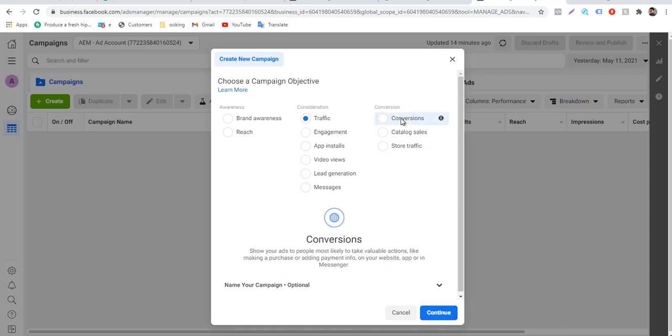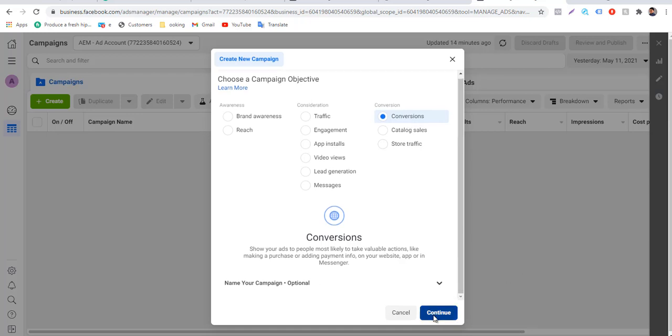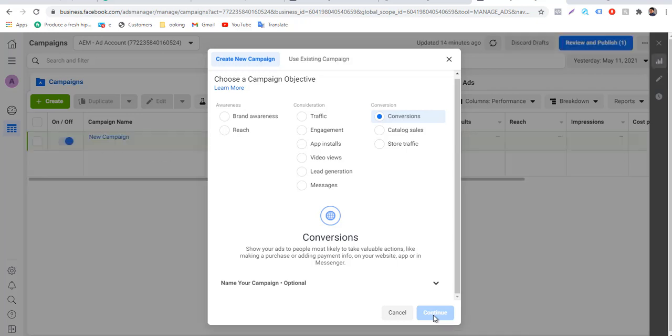So if we go for conversion, it is obvious that you don't need to run an advert for conversion for a start. But that is where you actually select the events, most of the events, like the purchases, the lead page. You select the event under conversions. Why I'm doing this simple test is so that you know how to utilize your event, because you might get confused along the line while creating your ad.